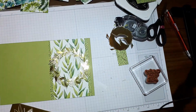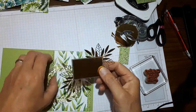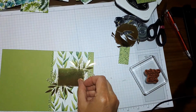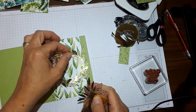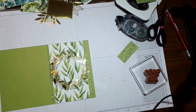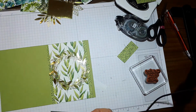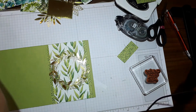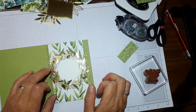Maybe I'll put that around. If not, lay some of these out. Maybe I want it like that. Oh, I think I like that better. It's kind of tough, huh? They're just so pretty. Now I wonder what would happen. I'm just going to get my 2-inch punch and see what it's going to look like if I pop in a 2-inch punch under that. Maybe that's what I'll do.